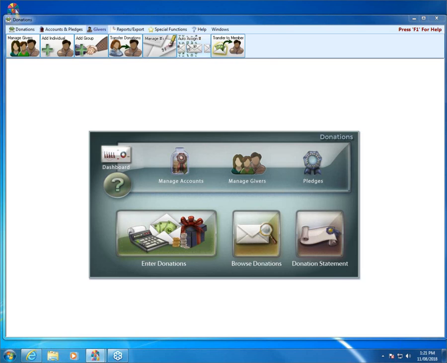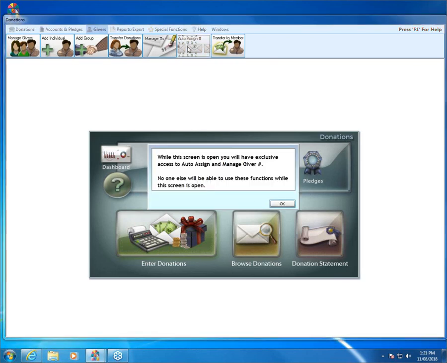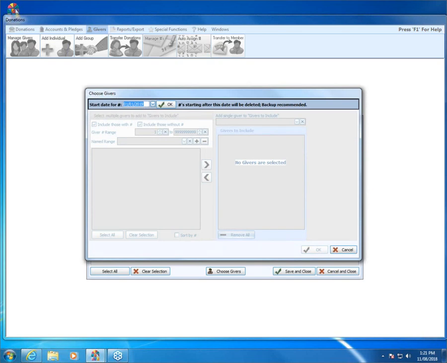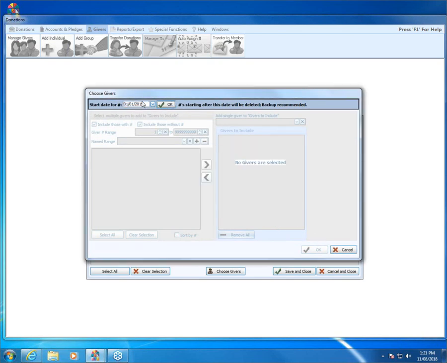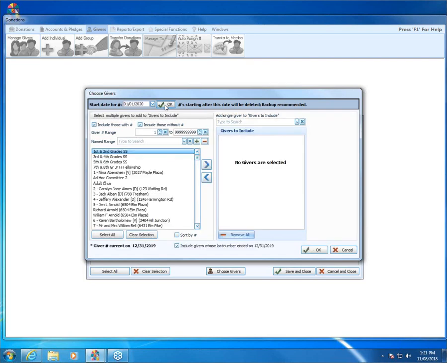What can we do with the choose givers button? Sorry, I'm not sure which one we're on there. Let me try a different date on this, folks. I just want to see the list. Choose givers. Maybe you're talking about on the next window.